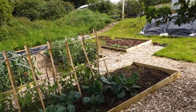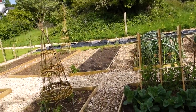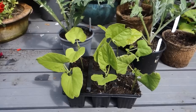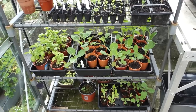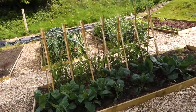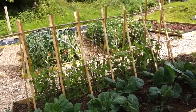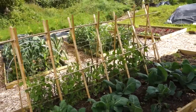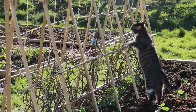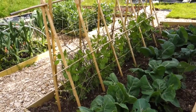Bit by bit the veg patch is taking shape. May is one of those months that seems like there should be more growing and green, but it still looks a little brown. By this time next month most of these beds will be full because I have beans, cucumbers, a chocha, and so many plants on the patio hardening off to plant out here. This bed in front has cabbage in the foreground and peas on the pea frame. I took out the original Meteor peas that didn't fare well - that might have been Maggie jumping on them or the slugs - and replaced them with Sugar Snap peas, which are growing amazingly.